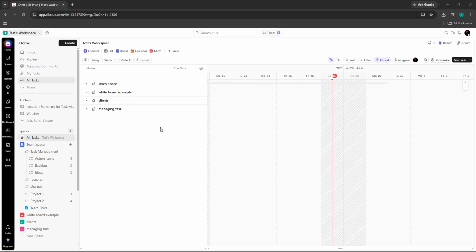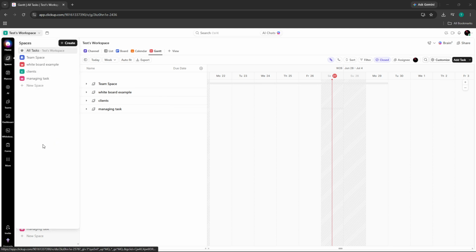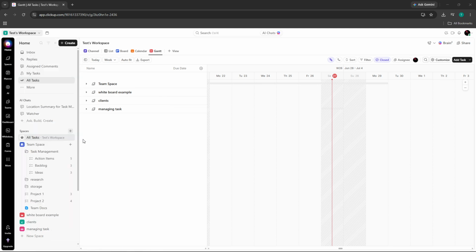And let's get started. The first thing you need to do is open ClickUp and sign into your account. Once you're in, you'll land on your home screen or the last space you had open. From there, look at the left-hand sidebar and select the workspace that contains the project you want to manage. In ClickUp, a workspace is the top-level container for your entire organization, so make sure you're in the right one before going any further, especially if you belong to multiple workspaces for different clients or teams.